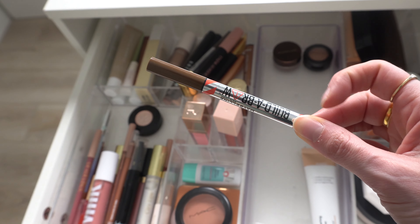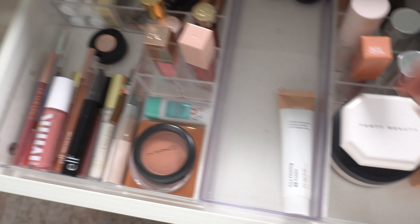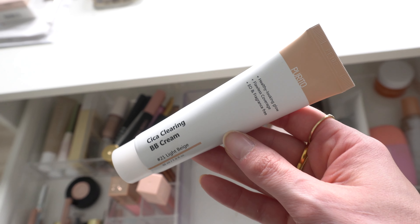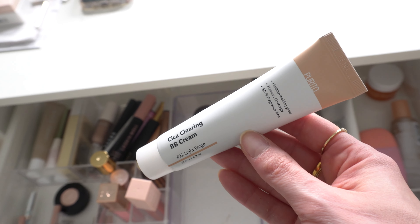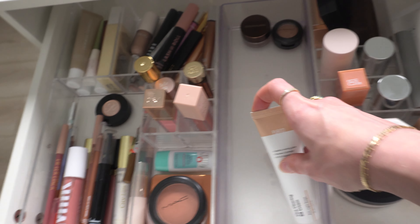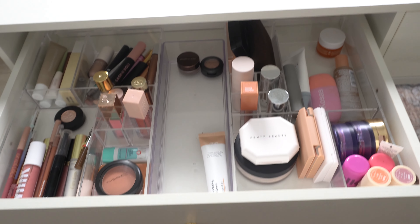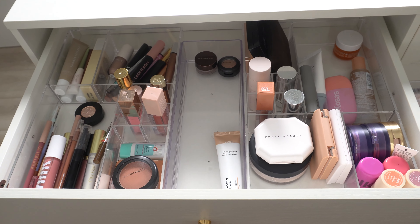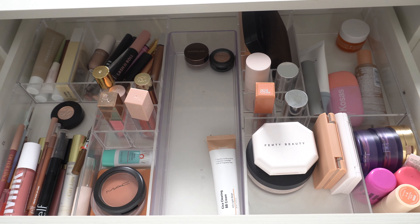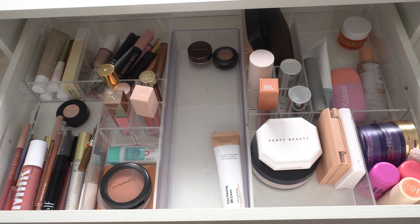I don't know if you're supposed to put this on your eyes, but I've been doing it and I've really been liking it. I wear a medium brown in this. This has been something I've been using almost daily. And also the Misha BB cream — I love this product. I'm so glad I pulled this out and started using it. If you like the Misha BB cream, that one is very, very similar. I'm going to go ahead and put these things away and then we'll pick out some new makeup.